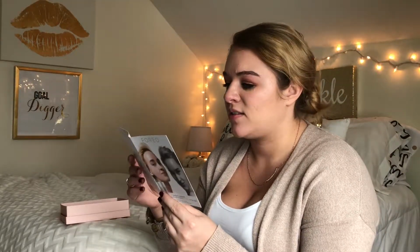So this is from FOREO, I guess, and this is the day and night cleansers. So this looks like a 2-for-1 system. It says, use the day cleanser to wake up your skin with probiotics and fruit extracts, and the night cleanser to nourish. It also says that it can be used with the FOREO cleanser, which I don't have, and I don't know if that's going to make a world of difference. It almost looks like a Clarisonic. I'll have to do a little bit of research and see if maybe FOREO is a cheaper alternative to Clarisonic. I really have no idea. I've never even heard of this company or their skincare line, so to speak. So we'll have to do some research and come back to you on this.